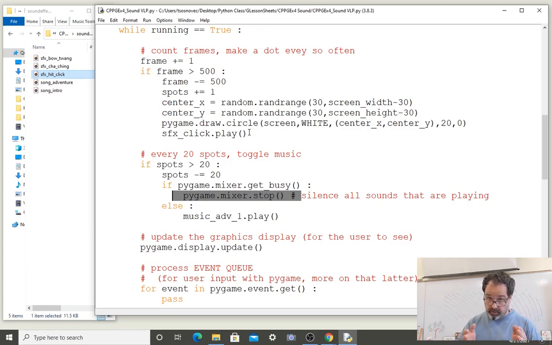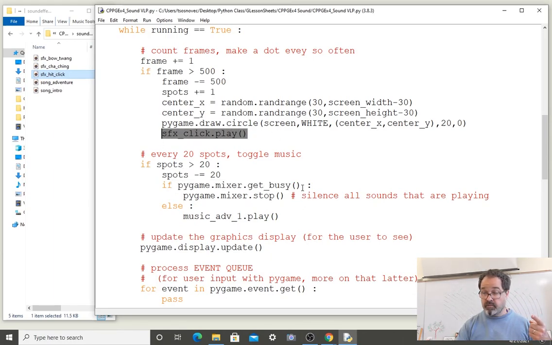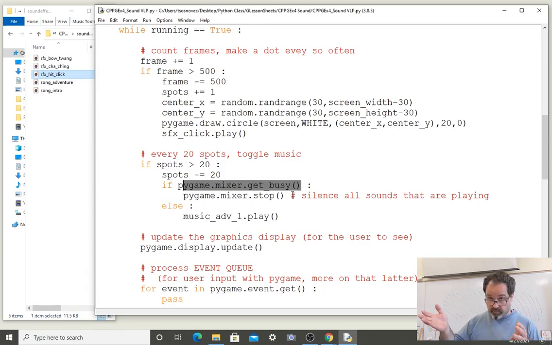It's a very long click sound effect from a computer processing experience. In other words, this was always true because the computer code is going so fast. The clicking that was done before it is always something that is registered by this get busy check. In other words, it's always busy. It may be busy with the music file, which is long, but it's also busy with that short music file because the code is processing too quickly.